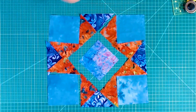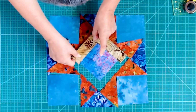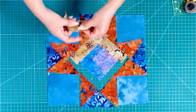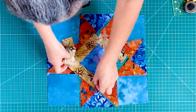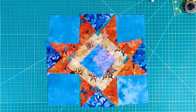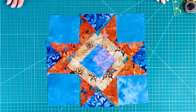Like I said, this is really a lot of trial and error. And then I put this one in. And this one I'm much, much happier with because I think it's just enough to frame it. It complements my orange here a little bit better, and it gives your center square that nice frame. And this is what I'm talking about. I could totally change that center square into something different. Like I said, it could change to any color.